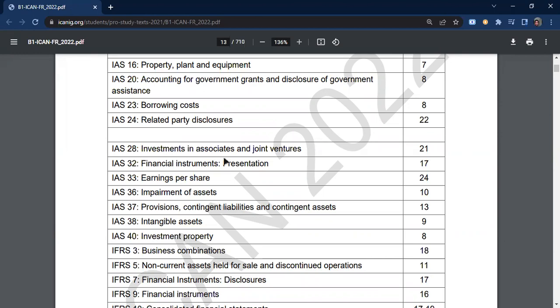We also will be talking about IS 23. IS 23 deals with borrowing costs. When we say borrowing costs, from the word borrowing, as a normal layman, it is the cost of borrowing. If you borrow 1,000 naira from me, I'm going to charge you interest.